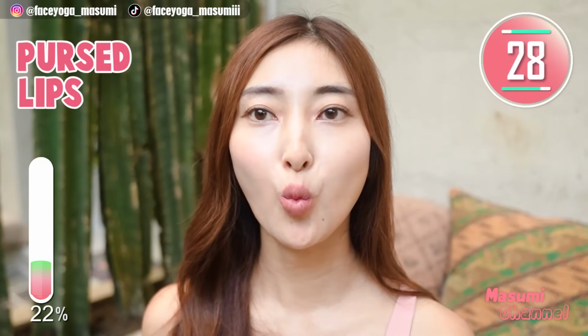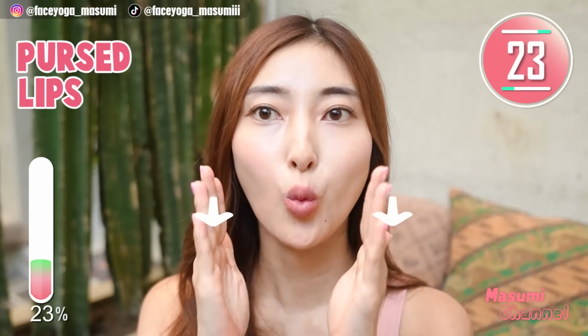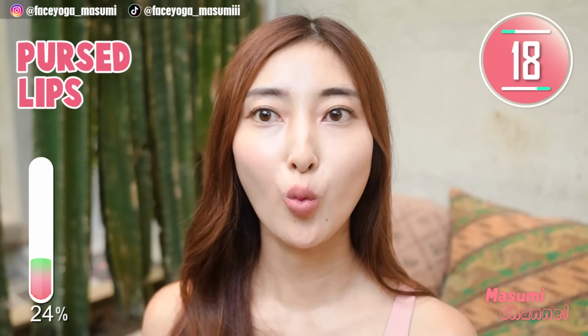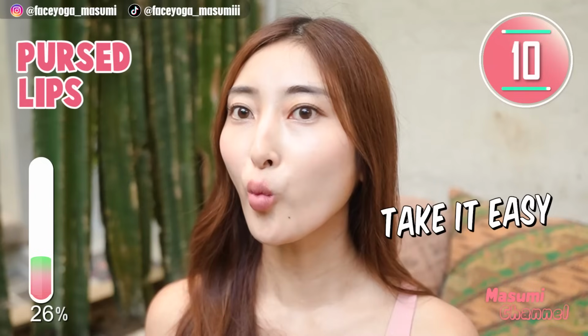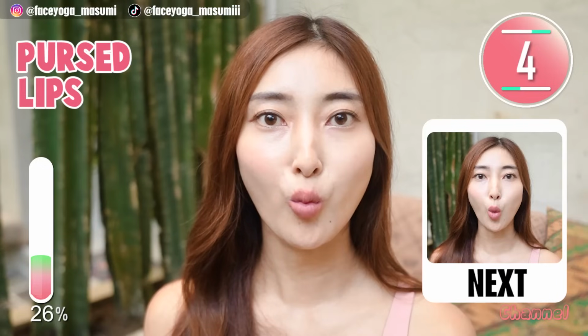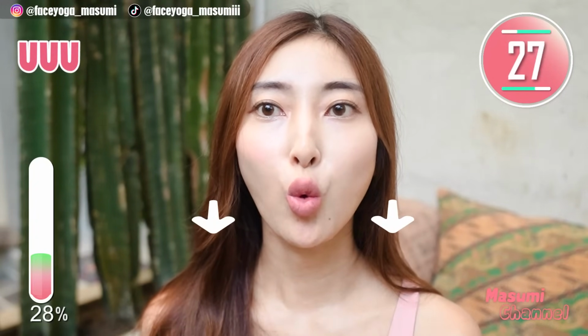Now, keep this shape of the lips. Hold this movement for 20 more seconds. Stick out your lips and take a breath through your nose. Now say ooh, ooh, ooh by sticking out your lips. Repeat this movement for 20 more seconds.